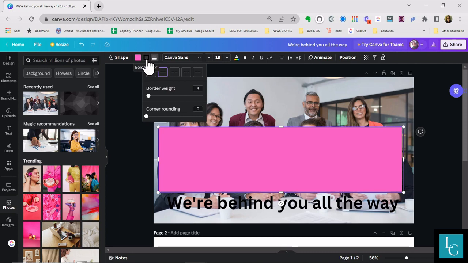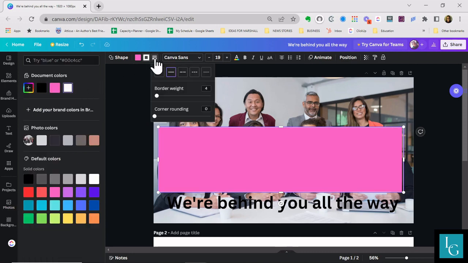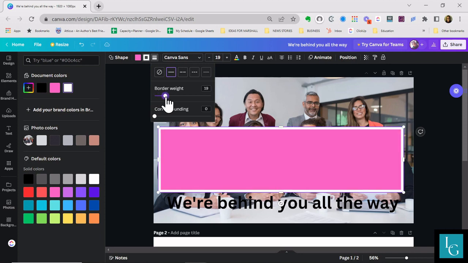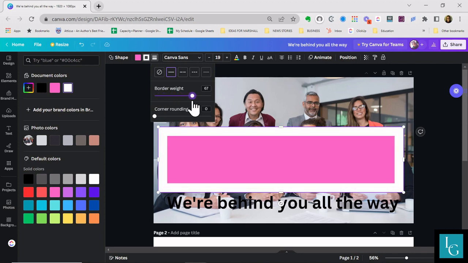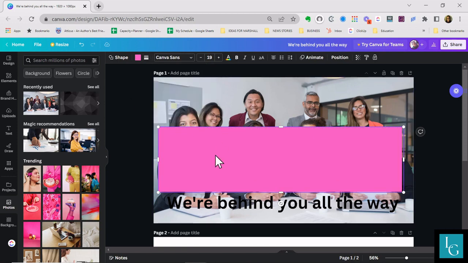And here's where you can select the color. So if I wanted to select white, there's a white border. You can change, make it really thick, which is cool. You can also round the corners, so make it more rounded. Whatever you want to do there. You can add dotted lines, and you can make those thicker, so on and so forth. So it's actually pretty cool. But I'm just going to leave it as is for now.